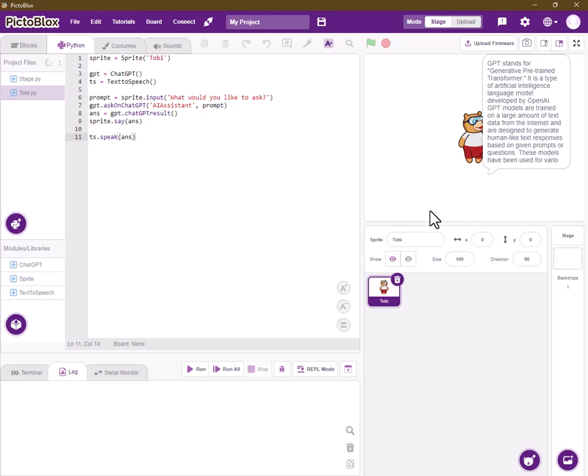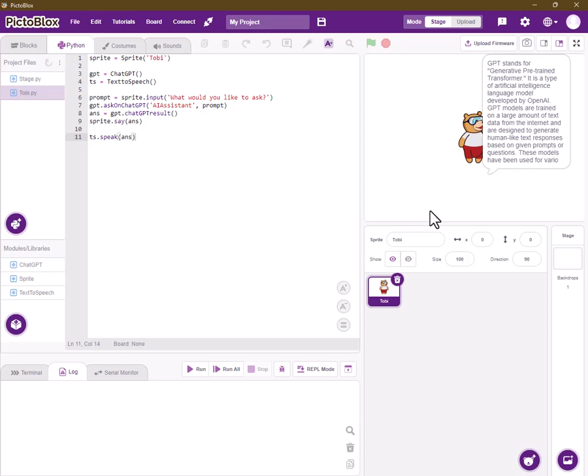So based on the training it has been given, using data from the internet and some pre-trained text, it is able to give us the answer that we want. So based on the query we give to it, it looks into the database, analyzes what it has, and then gives us an appropriate answer.